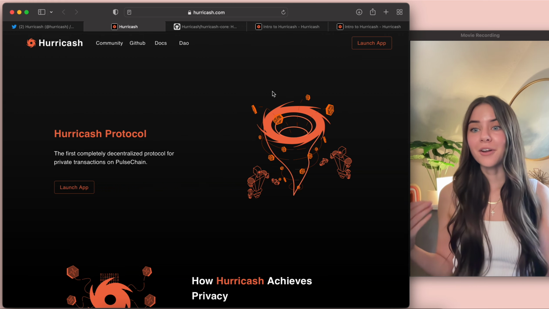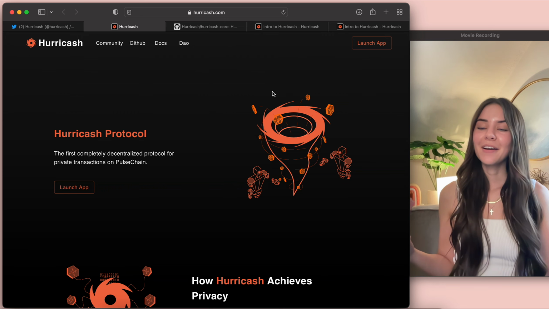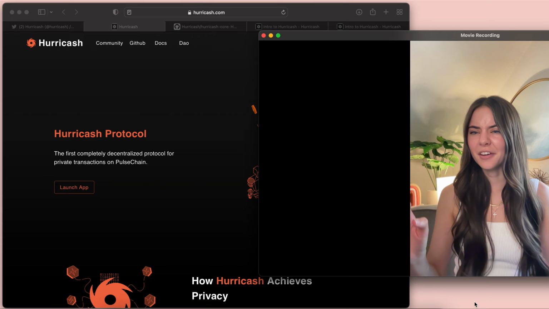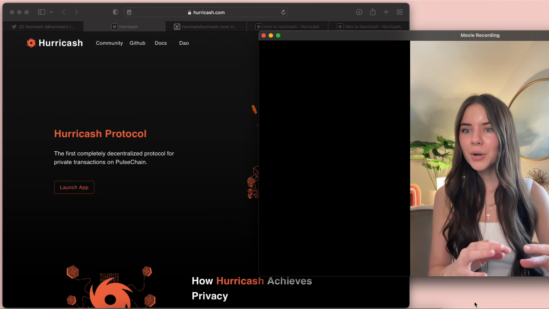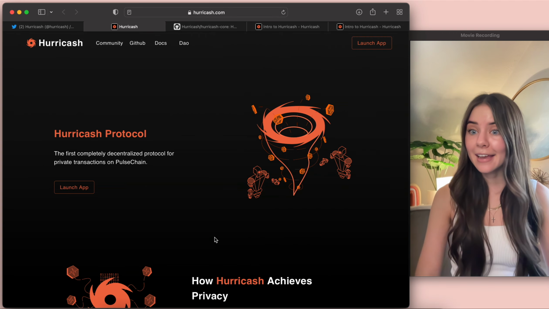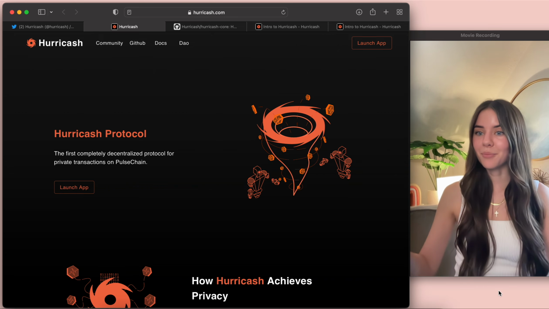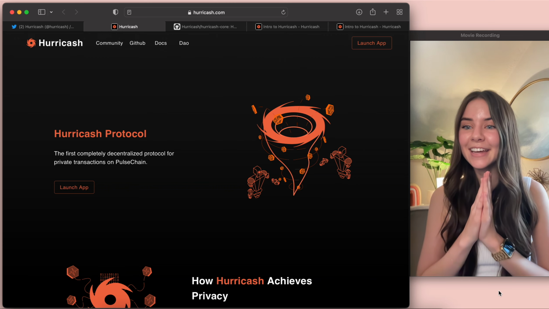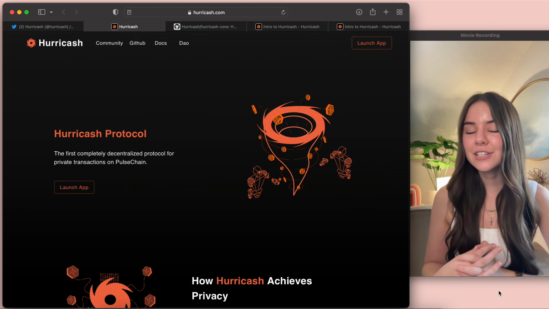Quick thing, I do not know why my camera's like this, so we're just going to work with it. I think it was because I was in a different camera mode, and then it just completely swapped. Can't get it back to normal, so you just get a more elongated me today. You can see more of my hair. But I'm excited to jump right into this.